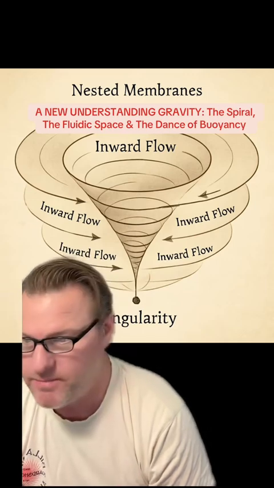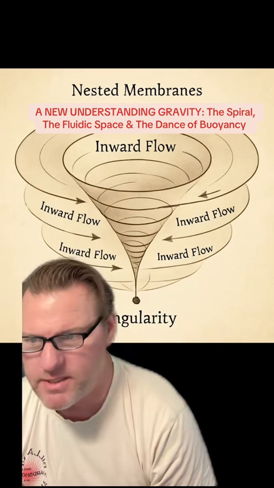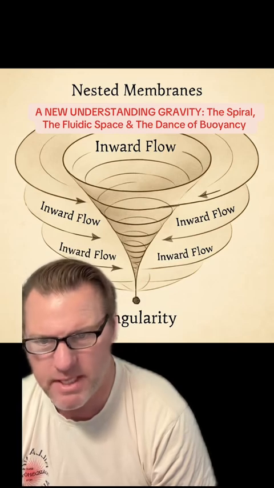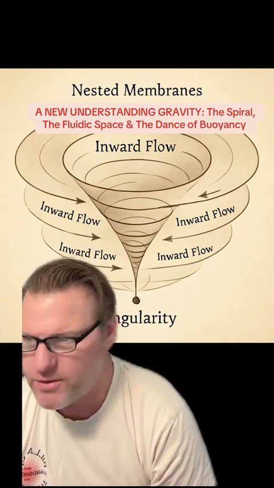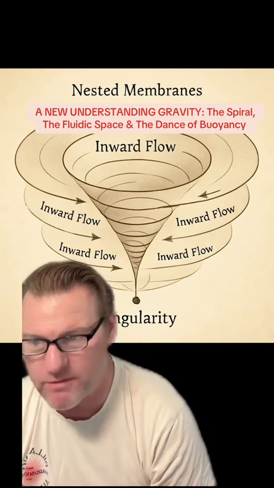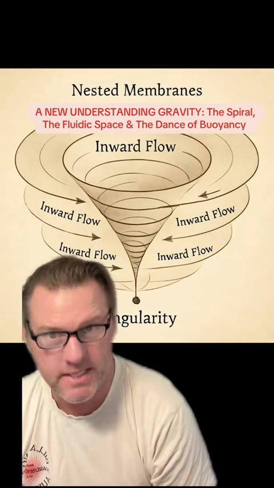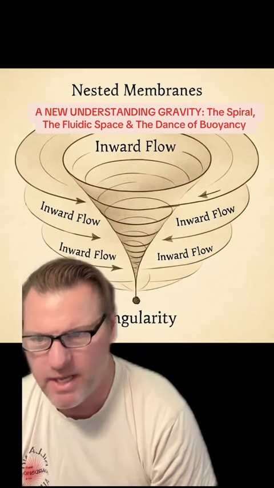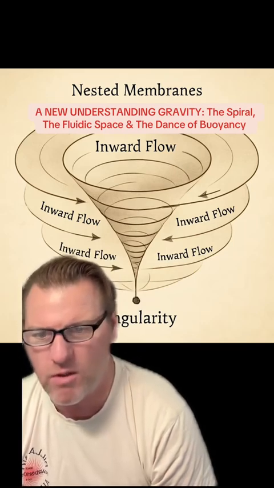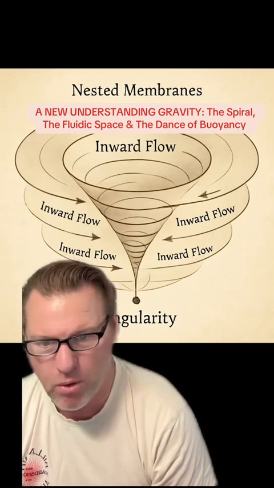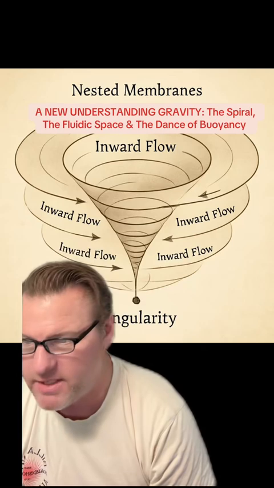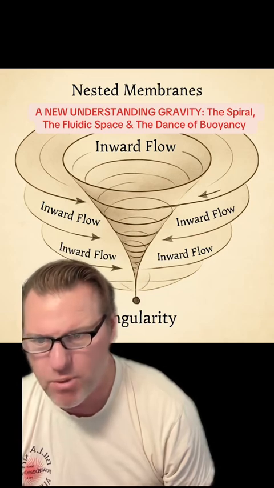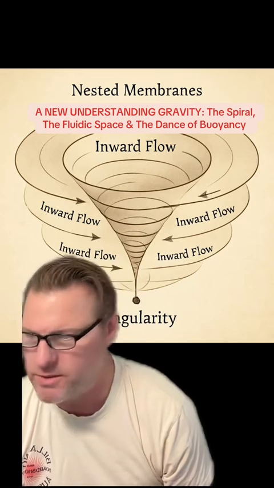Then Einstein comes in and bends it. Einstein said gravity isn't a force pulling things together, it's the curve in space-time itself. Mass bends space and objects follow those curves. So the earth doesn't pull the apple, it rolls down the curve of space-time shaped by the earth's mass. Then Tesla looked at all of that and said, they're both missing something. Tesla believed in the ether, an ocean of subtle energy that fills all of space. He saw gravity not as a pull or curve, but as a push, an effect of pressure and vibration in this ocean of energy. Objects move because their ether flows, pressing them along invisible streams and currents.